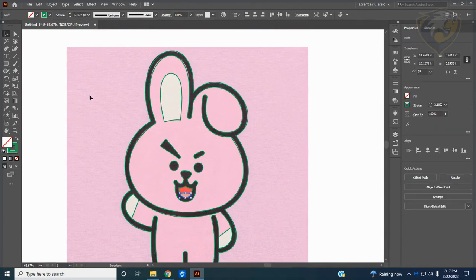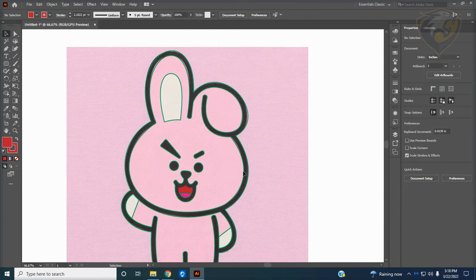So here we go. The tongue is the first thing, and I'm going to use different colors so we can see things. So I am going to make the pink. Yeah, I'll do this pink right here. There we go. And then I want to do the mouth. And that's going to be red. I'll use this red. Oh, that's not the fill color. I want the fill color to be red. There we go. You can see the stroke colors are still that. We're going to fix that at the end.